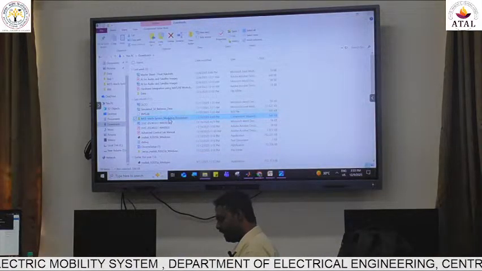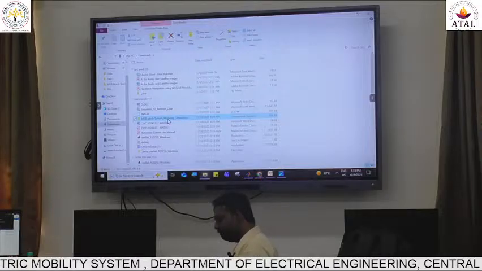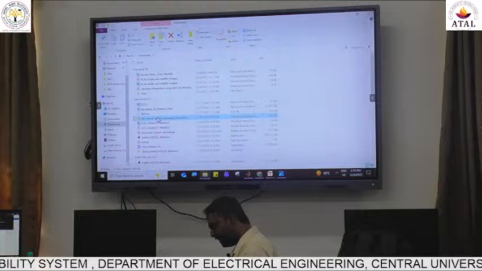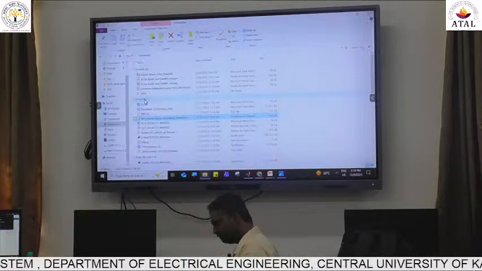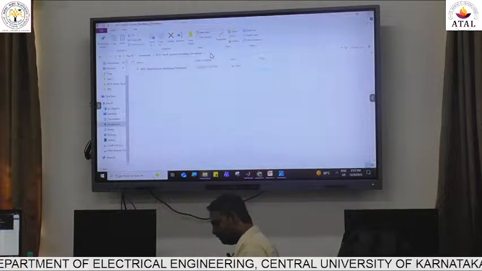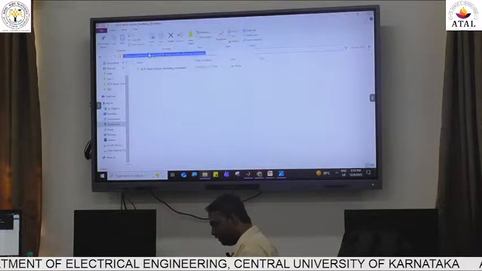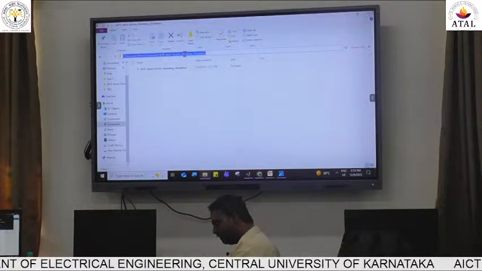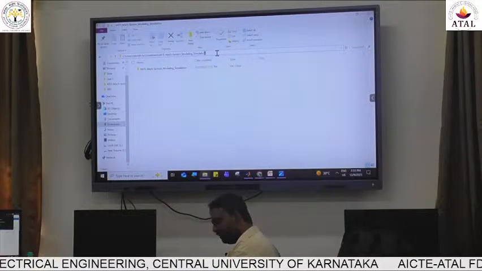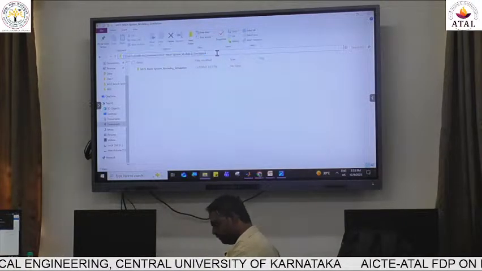You can access the folder location, and from there, right click and extract the folder directly. It will extract the folder. So you can open the folder, then on the top you can copy the address path using the keyboard. Select the address and copy the address path, whatever it is.